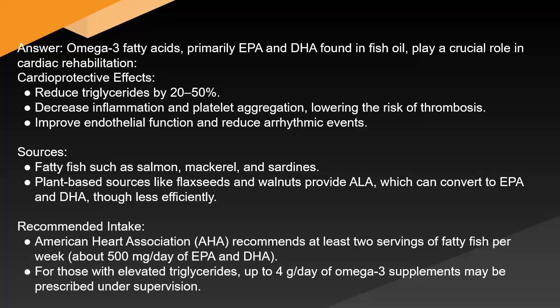Plant-based sources like flax seeds and walnuts provide ALA, which can convert to EPA and DHA, though less efficiently. Recommended intake: the American Heart Association (AHA) recommends at least 2 servings of fatty fish per week, about 500 mg daily of EPA and DHA. For those with elevated triglycerides, up to 4 grams a day of omega-3 supplements may be prescribed under supervision.